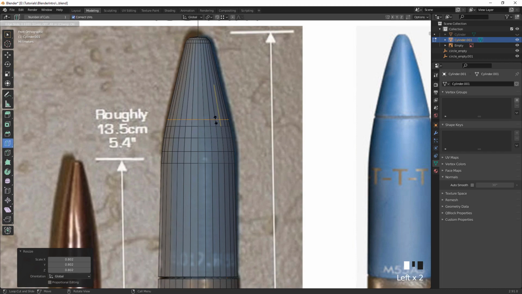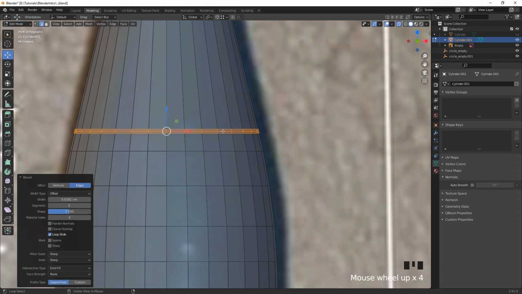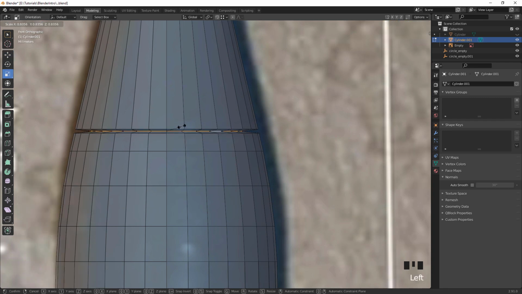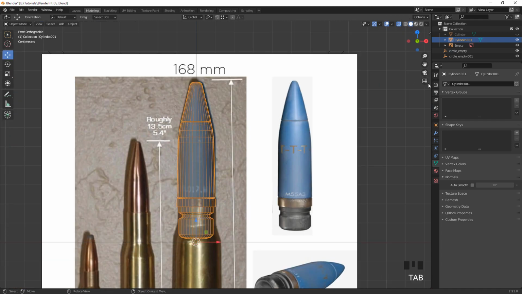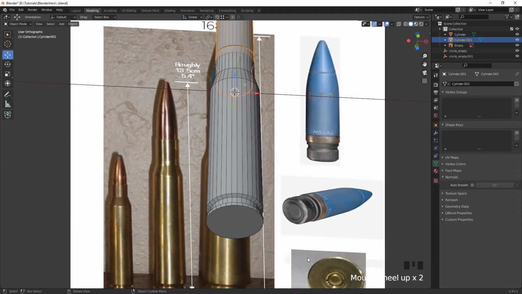I'm gonna use the loop cut tool once again to bring that edge exactly where we wanna have it. Followed by another bevel. And then let's select that edge loop and once again, let's scale it down. So here we have it. Now we can also unhide the rest of it.